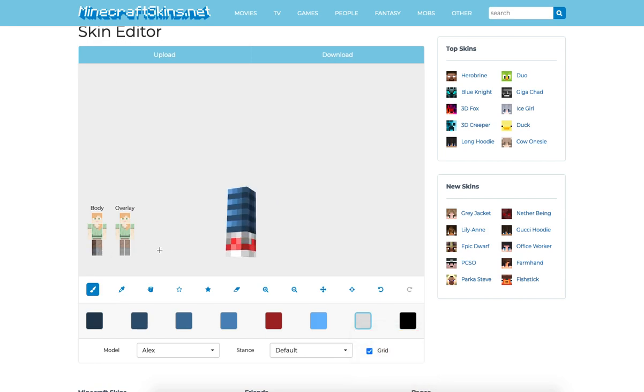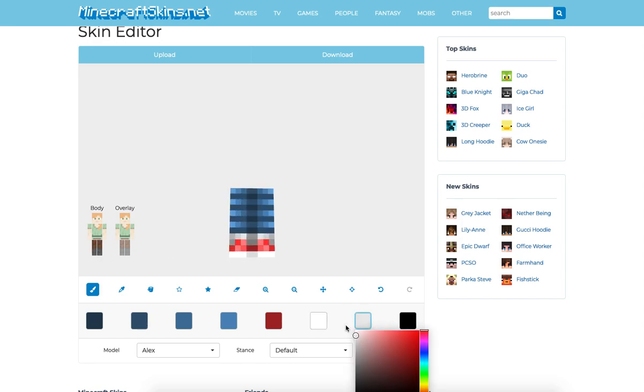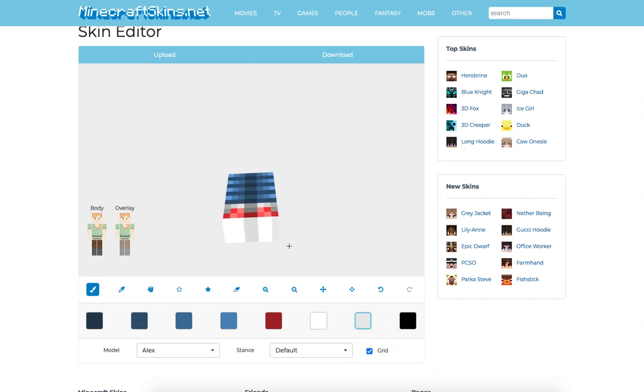So now let's do it to the same side we did. Grab white to erase all of the other pixels. Then we'll make a light shade of gray for right about here. So make sure to add in those side pixels, the side lines, everything. And there you go.